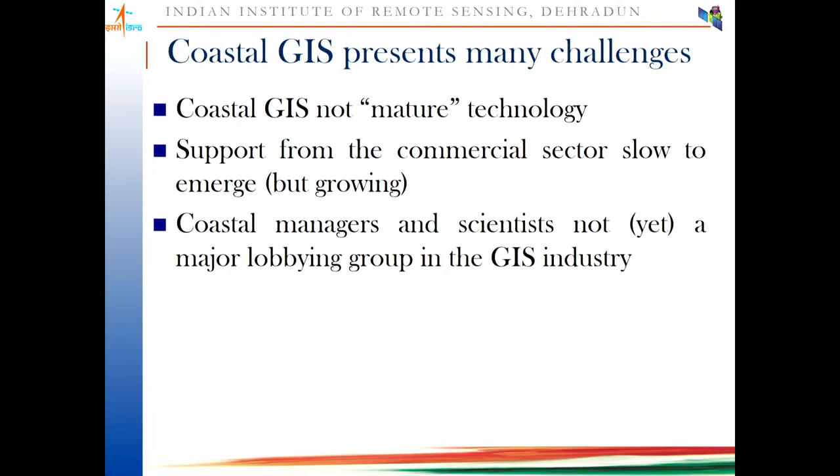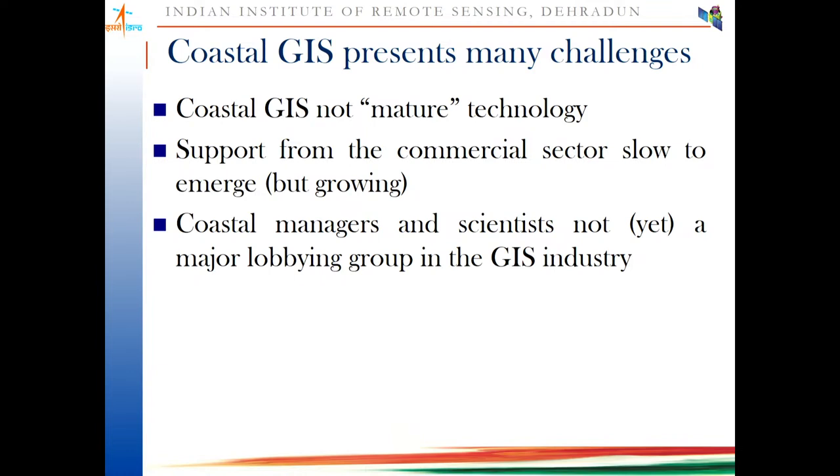So coastal GIS presents many various challenges. It's not a very mature technology. GIS is a mature technology, but coastal GIS is not a mature technology. Support from the commercial sector is slow to emerge, but growing. There is less support from the commercial sector for coastal GIS as such. And coastal managers and scientists are not yet a major lobbying group in the GIS industry.